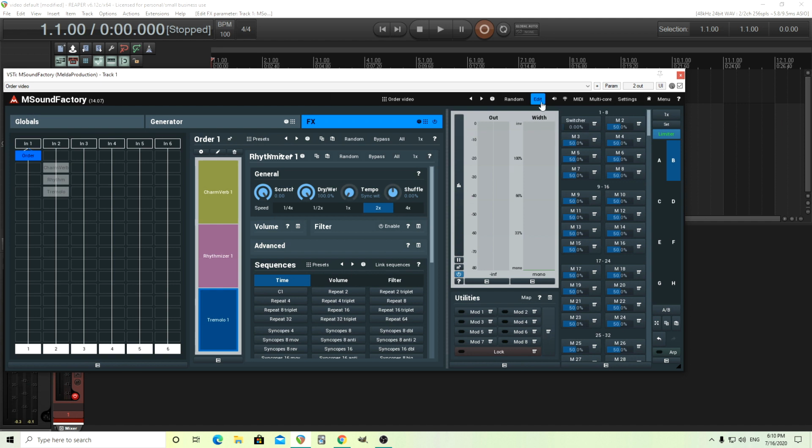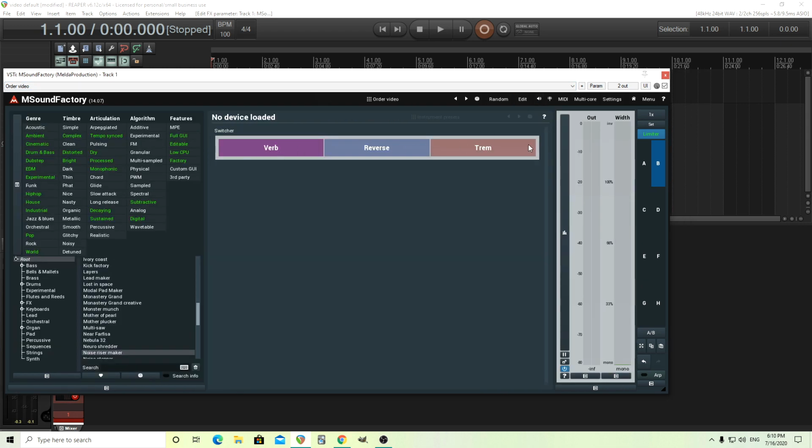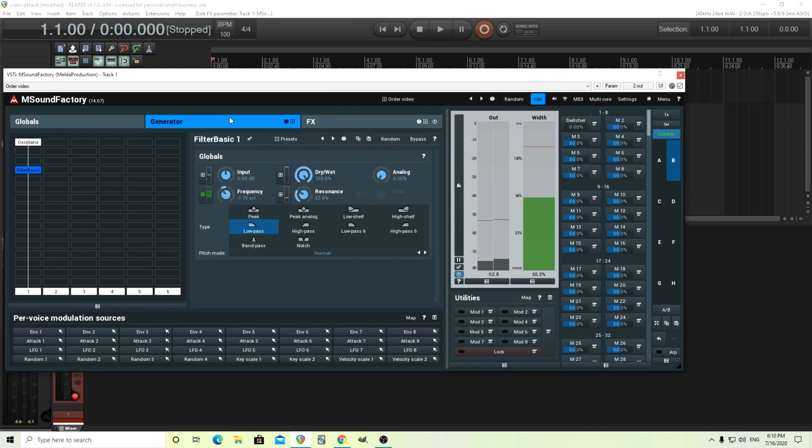Okay? And so now we can easily do things like we were doing before. Actually, let me turn off one of these. I'll bypass this, that. And so now we have our reverb before the tremolo. So you can hear that. Actually, I should turn off the filter for a second.